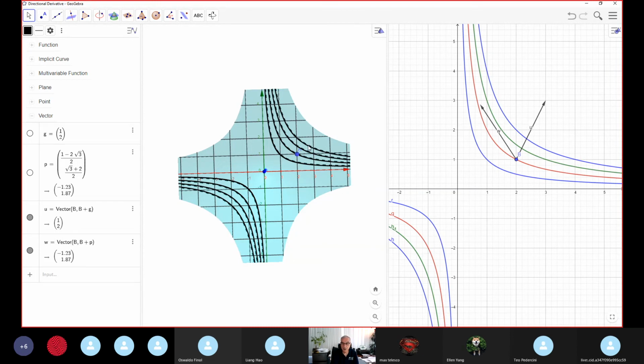Now, in the other direction, take 60 or negative 60 degrees. I don't know why GeoGebra doesn't allow me to put the opposite direction. This is where the rate of change is a half. It's obvious, no? Now, this vector indicates the magnitude of the rate of change and the direction, in what direction the rate of change is half. Okay, it's obvious, because we go slower when you travel in this direction, and you go faster in the direction of the gradient.